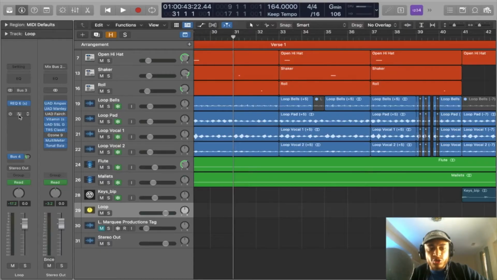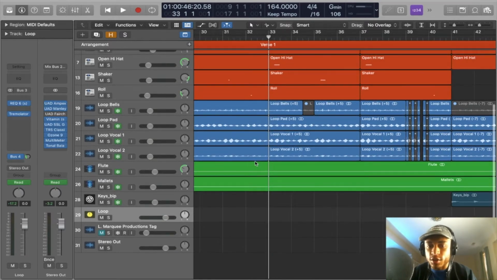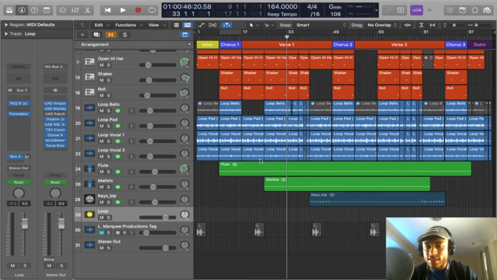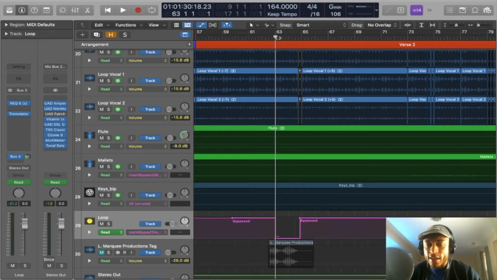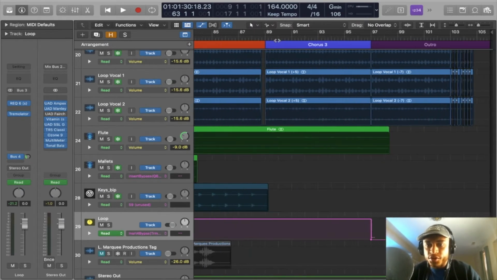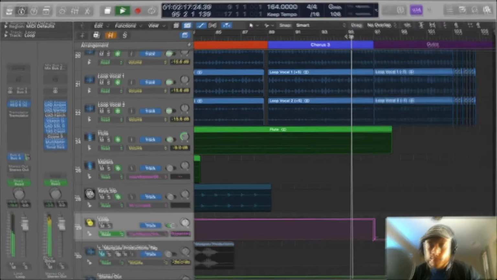So if you heard that, the Tremolator, which is pretty much adding a tremolo effect, it briefly kicks in right there and then it comes right back out. Just so it adds something really quick to that section of the beat to make it sound more interesting and stand out. And I use that effect in other parts of the beat as well. This part briefly in the verse and even this part in the outro.